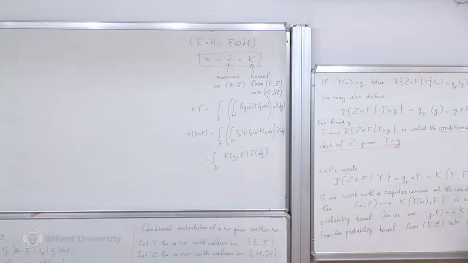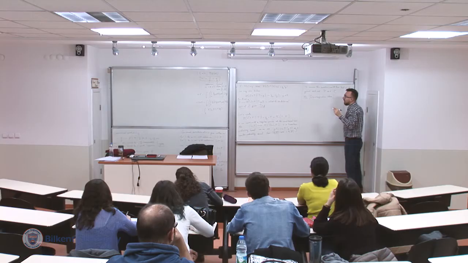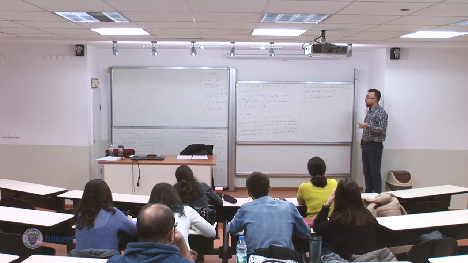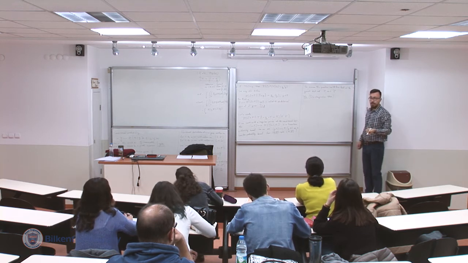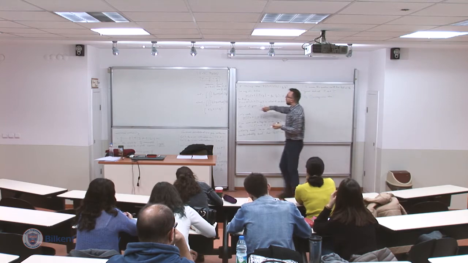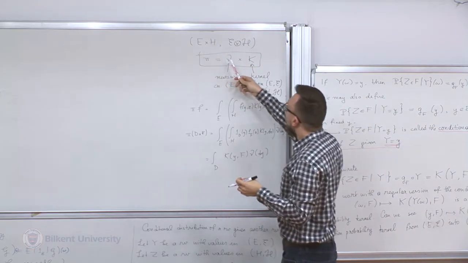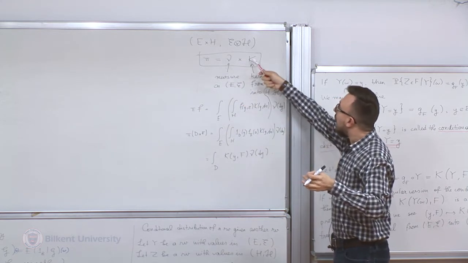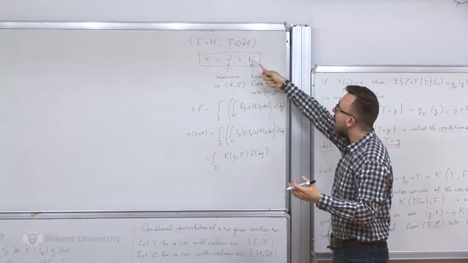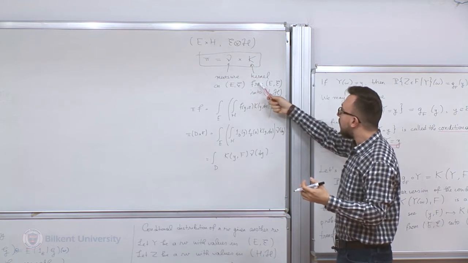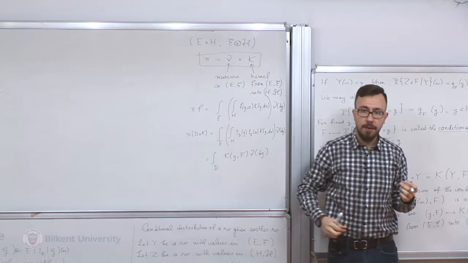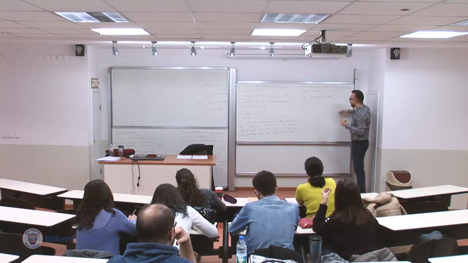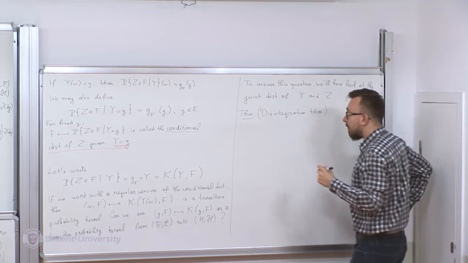So now we're going to argue that indeed every probability measure on the product space has this form. Every probability measure on this space can be disintegrated into a probability measure on the first space, and the transition probability kernel from the first space into the second. Okay? So first, I'm going to state it as a special case, and then we're going to write down a corollary for the general case.